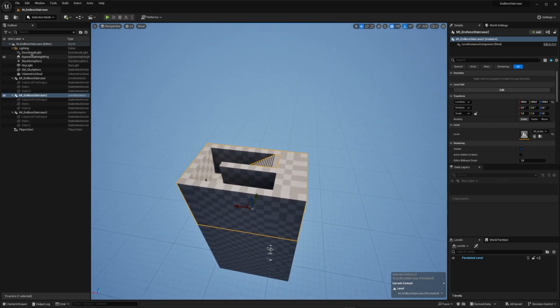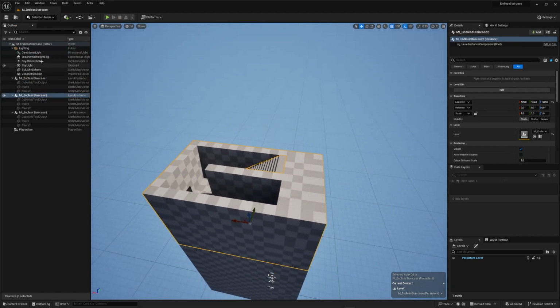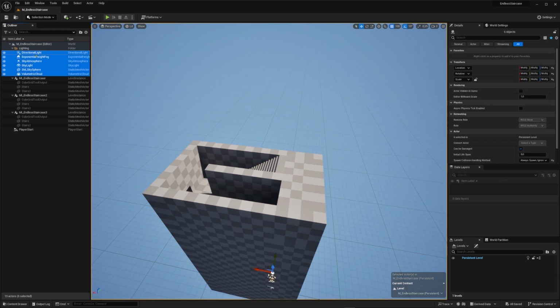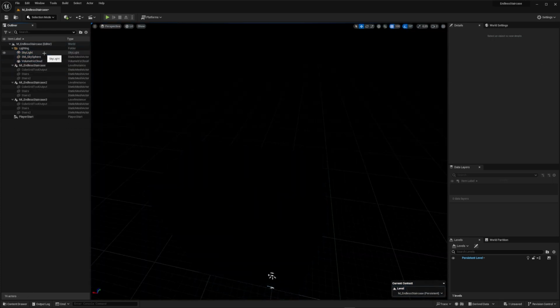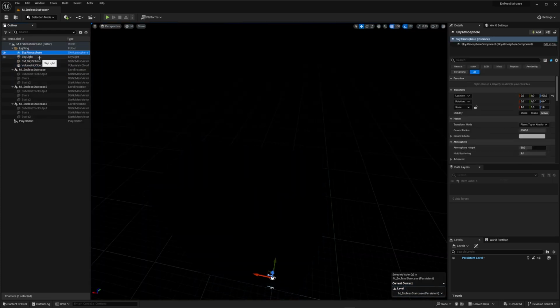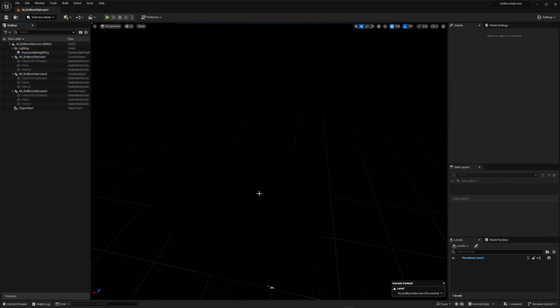So one thing I will do in order to get this illusion to work is I will delete all the lighting that I have in the scene. Right now we can leave the exponential height fog, but we don't need any clouds or anything.